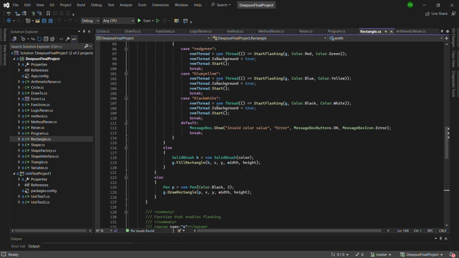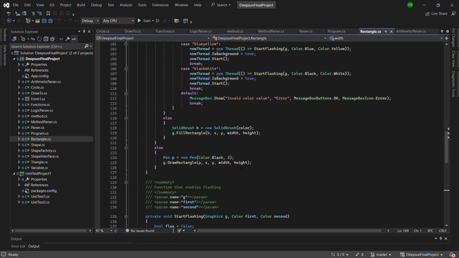When the fill option is enabled and the flash color is kicked off, it starts a thread for flashing and alternates between the two colors. To ensure thread safety during the flashing, the class utilizes a lock mechanism, preventing conflicts when updating the graphical canvas. The class includes a custom implementation of the toString method, providing a string representation of the rectangle including the height.